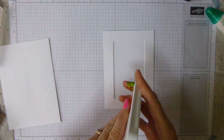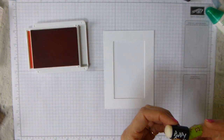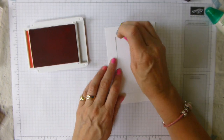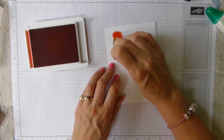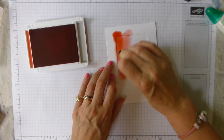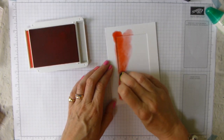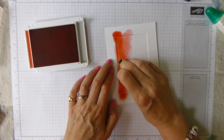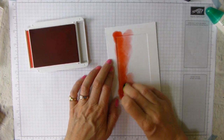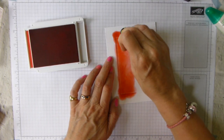So, say Poppy Parade, if I can open it, it would be useful. And I have just a sponge dauber and my poor bitten finger, which is a lot better. So all I'm going to do, starting off the card, as in off the mat, is just add ink. Now you could do this with a brayer, but I find this just as easy, and I'm not going to do it the same intensity all the way across.